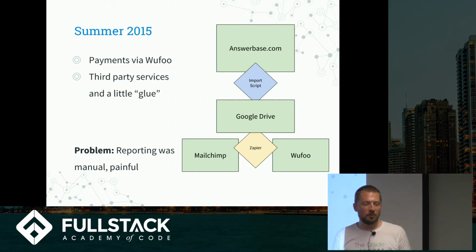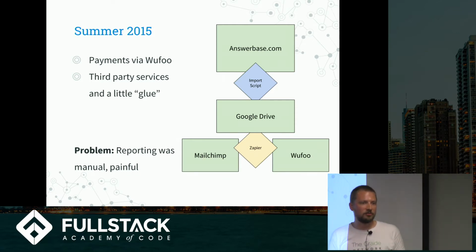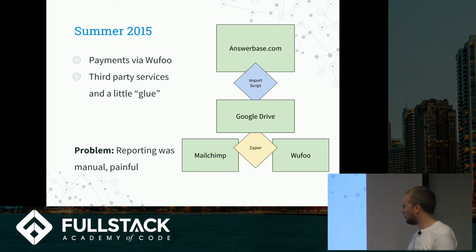So what we said was, well, what if this is what Packback becomes? And this is where the pivot started happening. It almost happens without us realizing that it's happening. But we decided, let's test whether students could pay for this as a part of their course fees. So we put a simple payment form through a company called Wufoo. And then we hooked that up through Zapier to send people who paid to MailChimp and Google Drive.